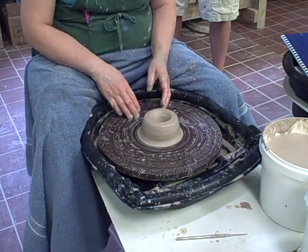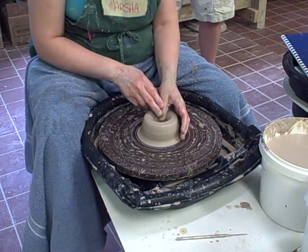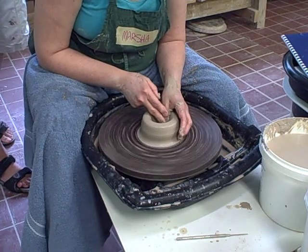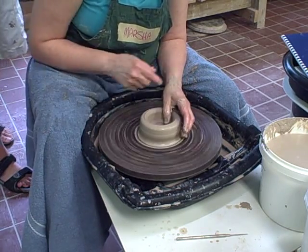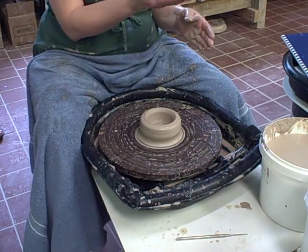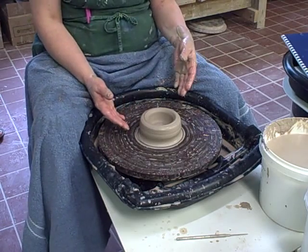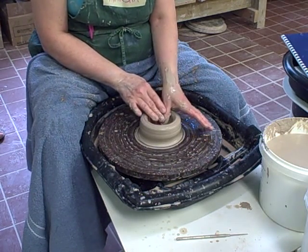The next step is doing what we call opening out. We've established the floor, but we just have this little tiny round area that is open right now. I'm going to get my thumb right back in the position where I left off, get the wheel going, and push my thumb toward nine o'clock on the clock face — so it's going directly that way. The first form we start with making is a cylinder, a shape like a bucket with a flat floor and straight sides, with a kind of 90-degree angle at the corner where we start to pull the pot up.